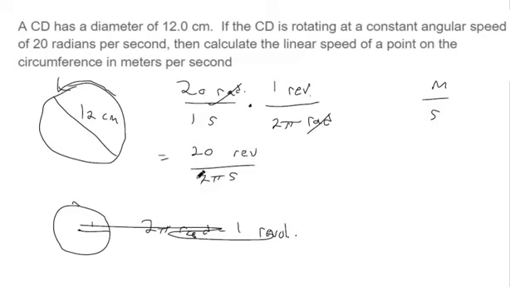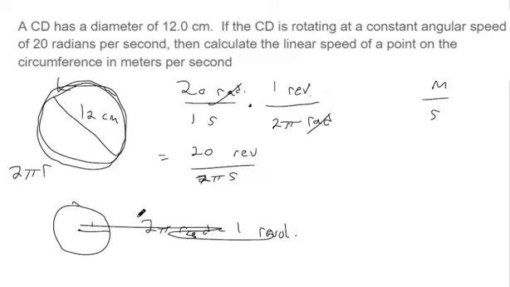And we'll take care of those ugly numbers at the end. We're focusing on the units. We got seconds on the bottom. And now, how long is 1 revolution around the circle? That's where we can use the circumference formula. The entire circle is 2 pi r. That's the circumference around a circle.